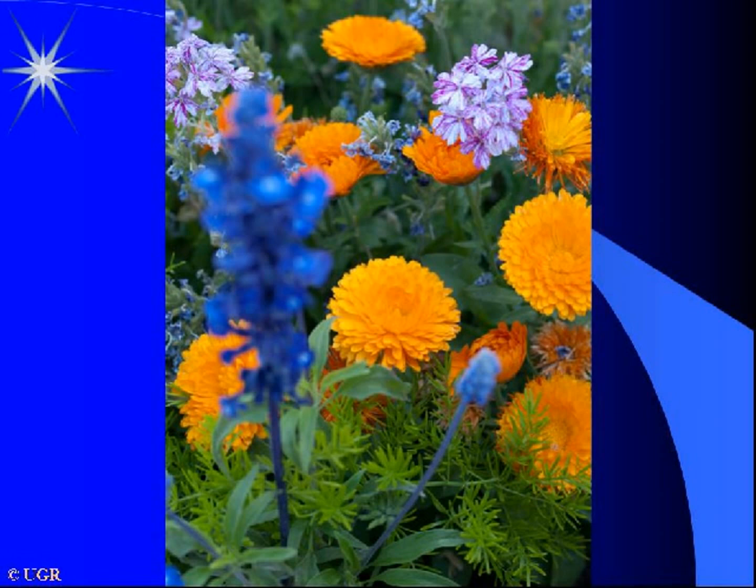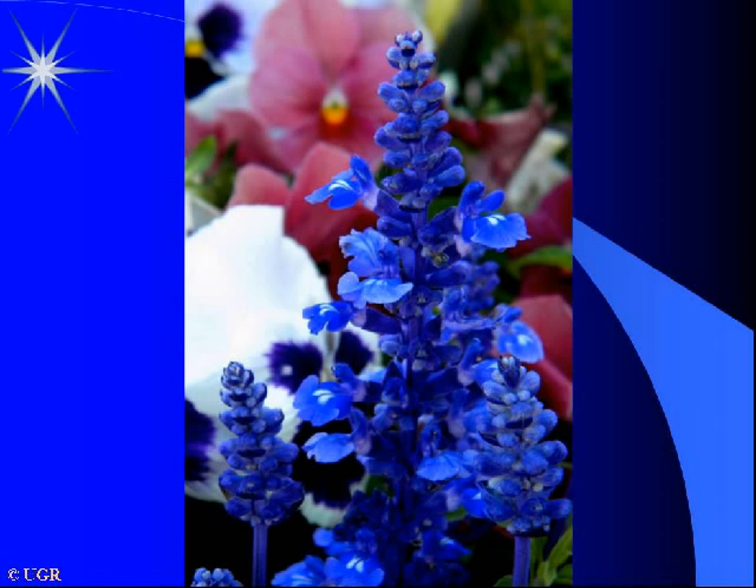Now, I've got a professional photographer friend that tells me never have anything in the foreground out of focus. And so he wouldn't like this picture. But personally, I don't mind the out of focus foreground. So it's something that you may want to consider. Here's a picture my wife took of the same blue stock. This time she focused on the foreground, and her flowers in the background are out of focus. And it works just as well this way, just depending on what you want to make as your main subject in the photograph.